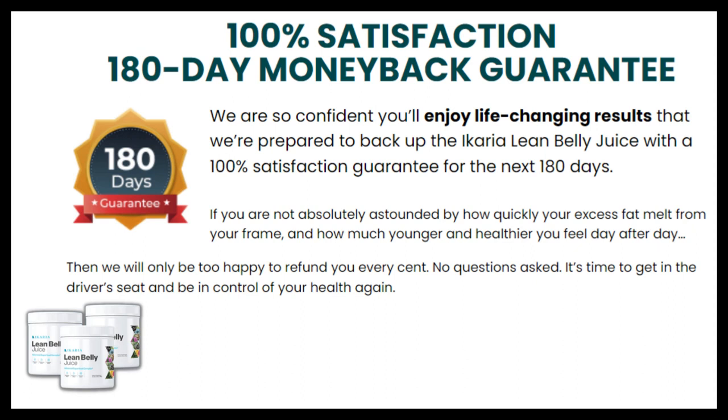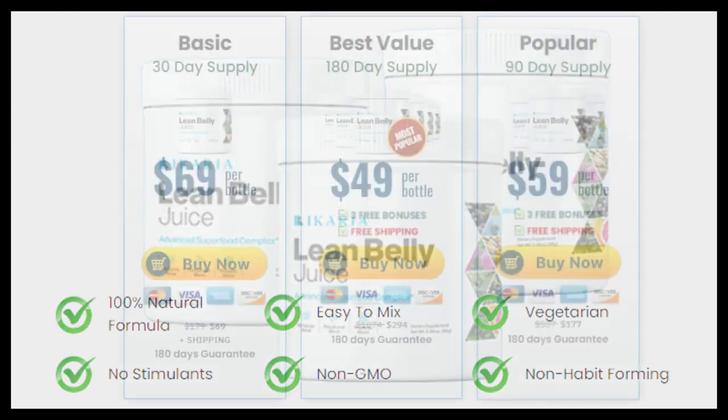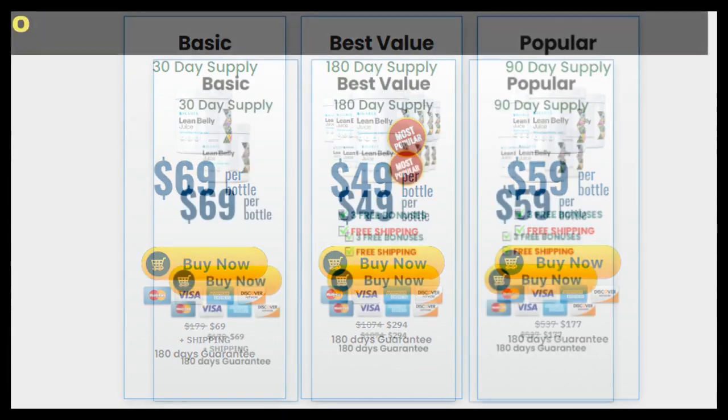E-Korea producers expect your experience with the supplement to be 100% satisfied. So yes, E-Korea Lean Belly Juice really works. It's also important to know that E-Korea Lean Belly Juice is totally natural, has no side effects or contraindications, does not cause addiction, is safe and easy to take. It is manufactured in the USA in a GMP-certified and FDA-approved facility. E-Korea Lean Belly Juice is very safe and powerful. If you are thinking of using it, you can use it without fear, because I'm sure you will have a good result with it.